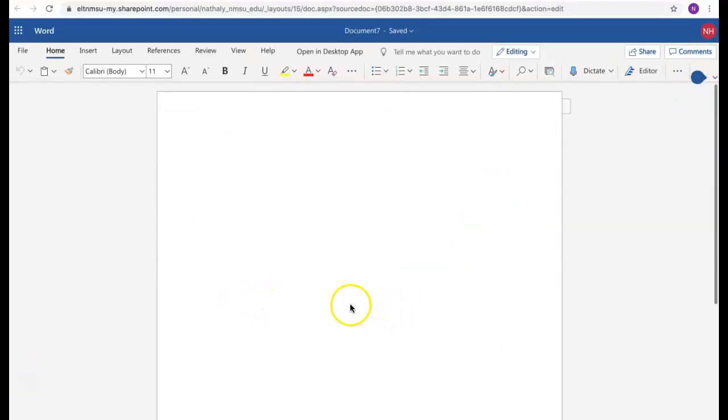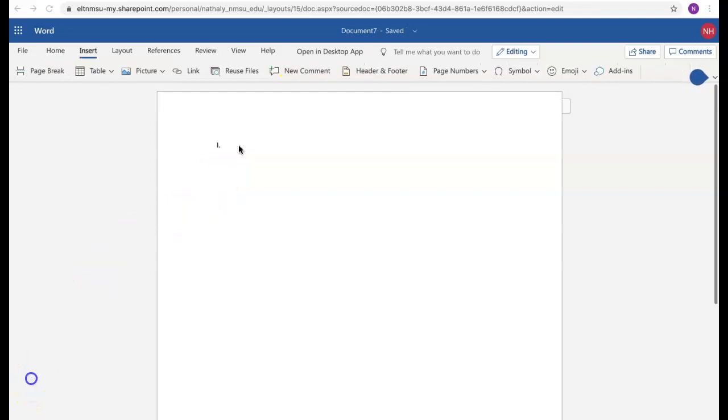So here I'm going to show you basically how to structure the essay. I'm going to go ahead and type up an outline. So obviously the first paragraph should be an introduction. Now when it comes to introductions for any essay, the introduction should be an introductory paragraph that grabs the reader's attention, but it should also provide background information.